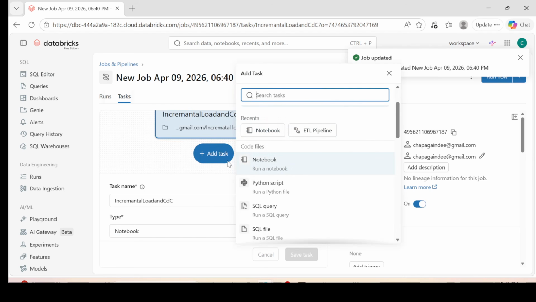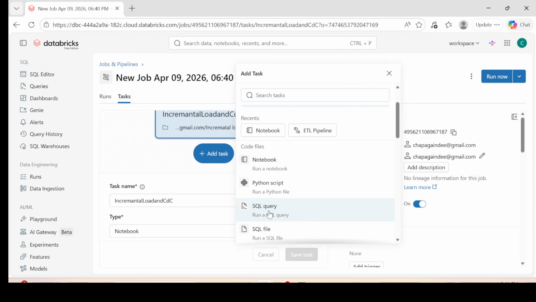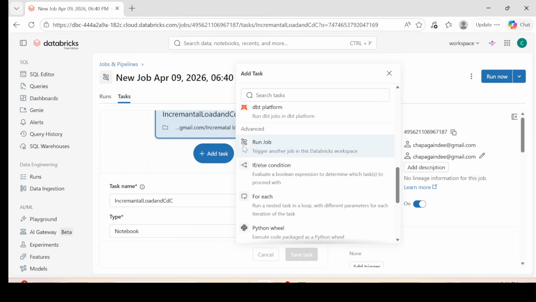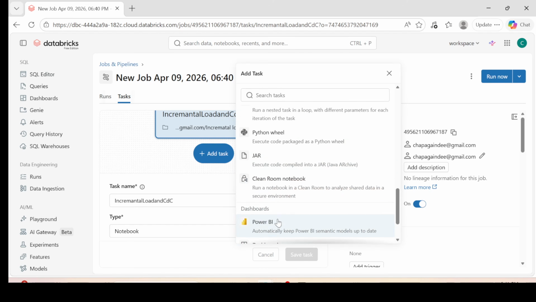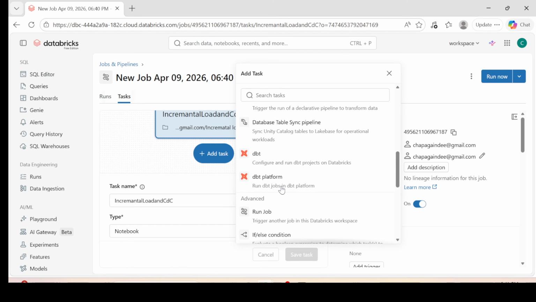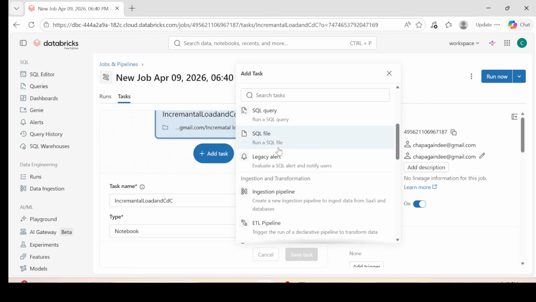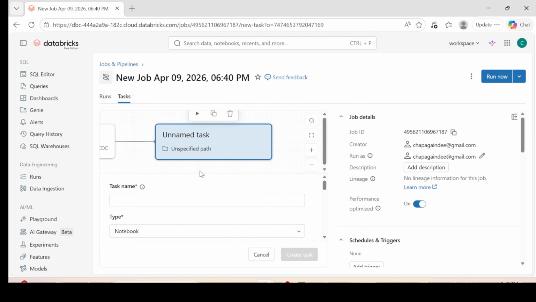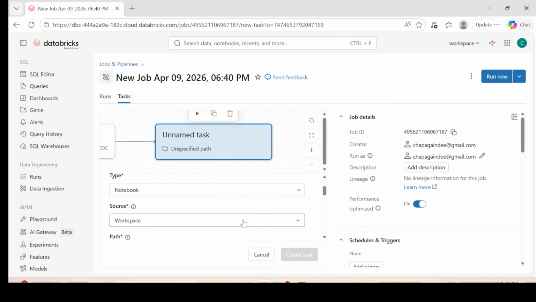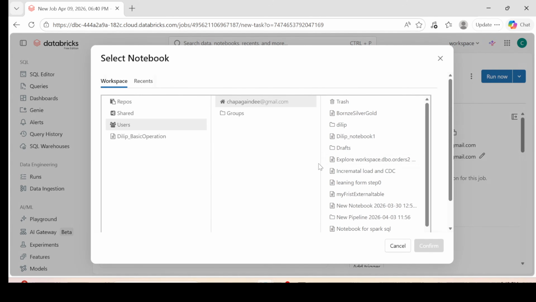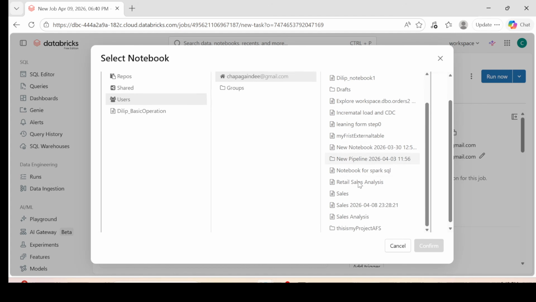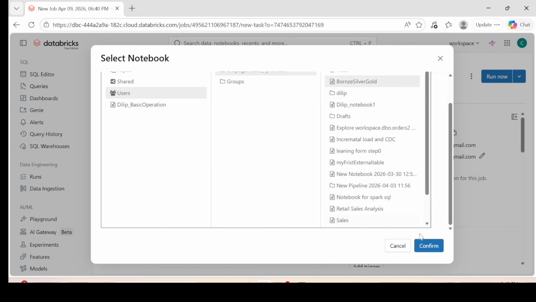What I can do is add some more ETL pipeline notebooks, or add a SQL query or some other stuff as well, like if-else: if that happened, then we can do something. There are many things we can orchestrate right there, just like SSIS control flow. Now I'm going to add one more task, nothing else but a notebook, and select the notebook from my path again, like I did earlier. This time I'm going to select the bronze, silver, and gold notebook.